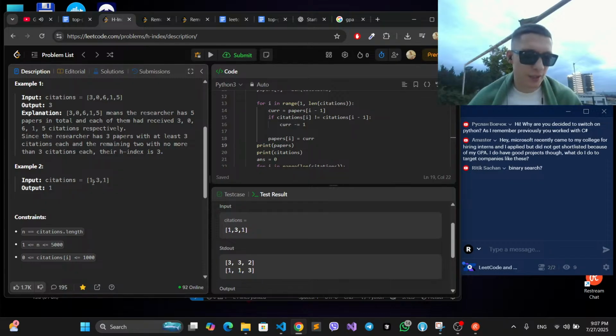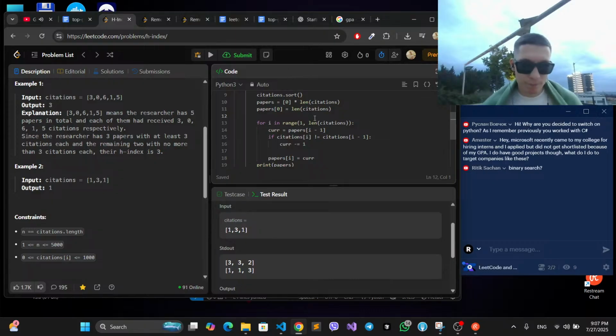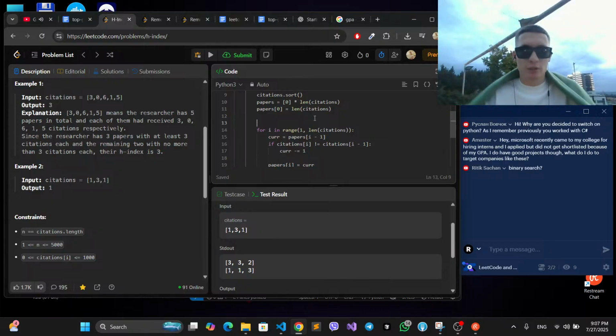So for this case, 1, 1, 3, what can we do? Maybe we can do something like this. So, papers count, then citations, right?